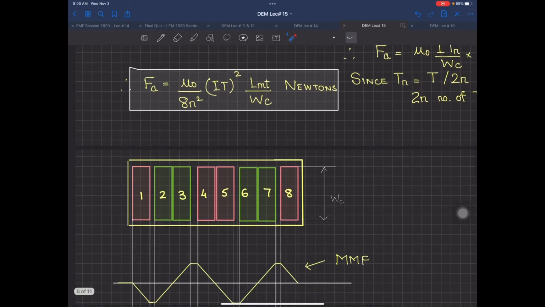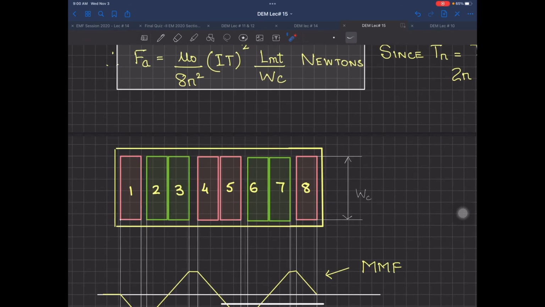You had this whole winding, and inside it you have n number of segments. This is 1, this is 2, this is 3, and certainly this is 4, and this is also 4. So you are dividing it by n. This gives you the number of turns per segment, and you are dividing it by half, because half of this is here, half of this is here. Okay? So you had n segments. Here I have marked this one segment, this one segment, this one segment. This n number can be anything. So you are dividing the total number of turns by n, and then you are dividing it by 2 to find out this one and this one.